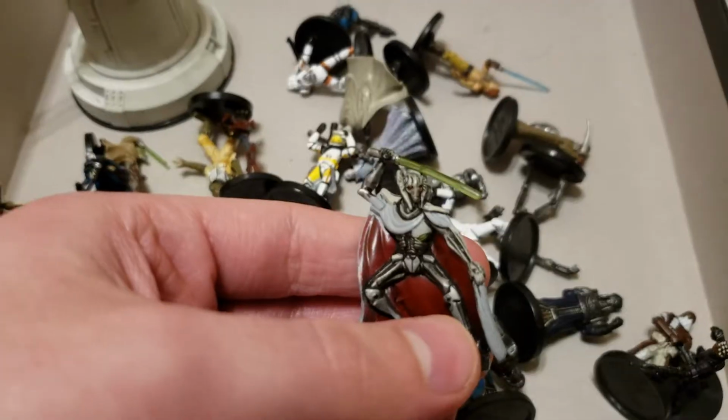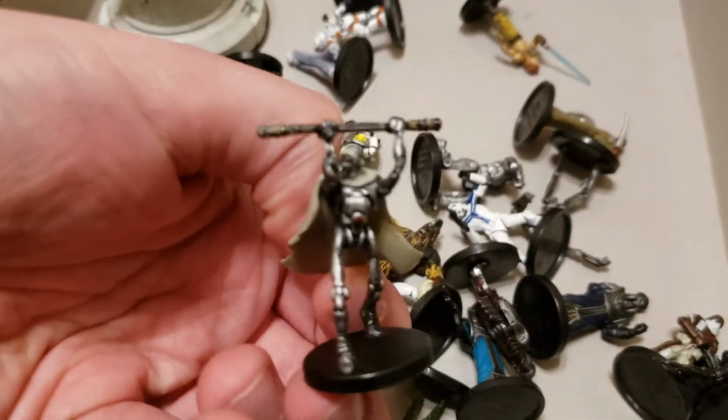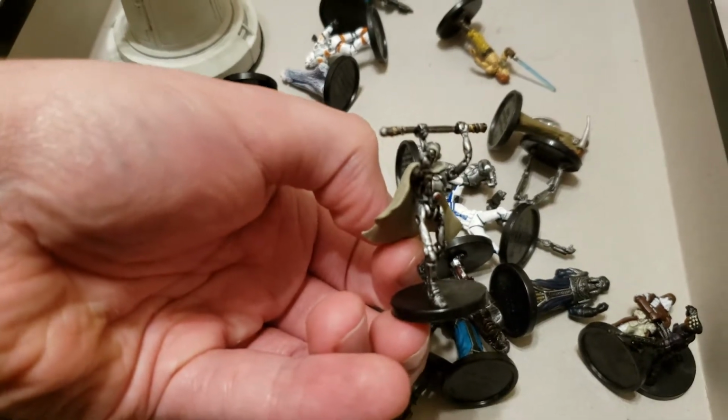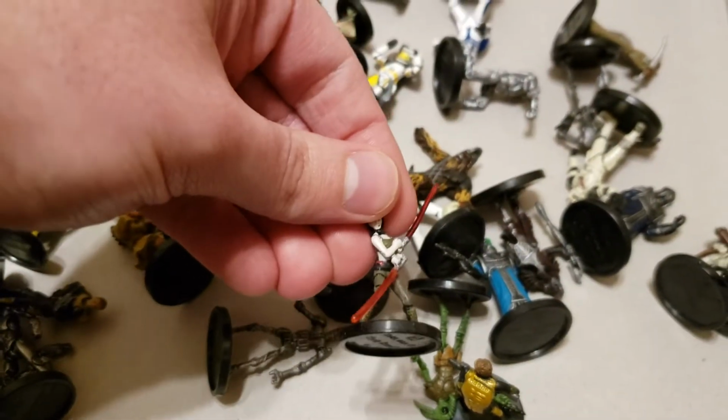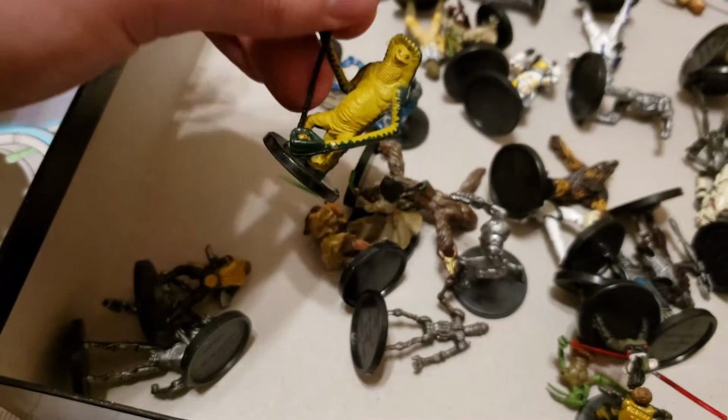Like from the original trilogy, you got General Grievous, and then you got some of his old droid friends. Can you just focus, bro? And you have Yoda, Stormtroopers, Battle Droids, Bounty Hunters. There's this guy, he might be one of my favorites, actually. There's this chick, I forget her name, but she's a bounty hunter that has dual red lightsaber things. It's pretty awesome. There's this weird dude that's just cool.